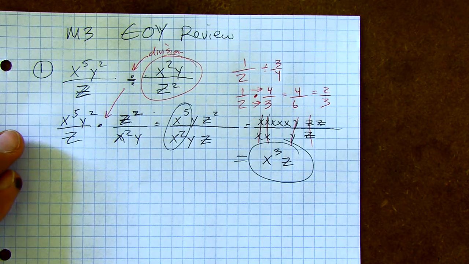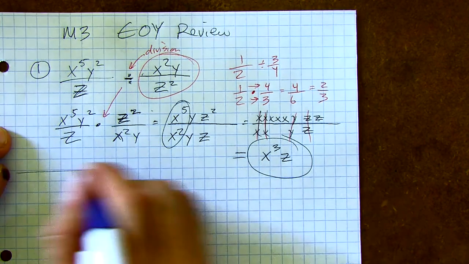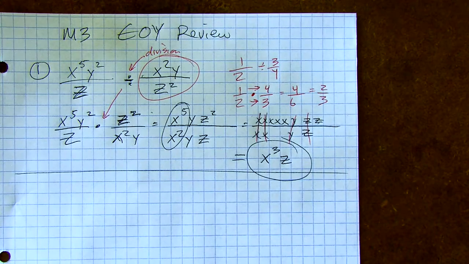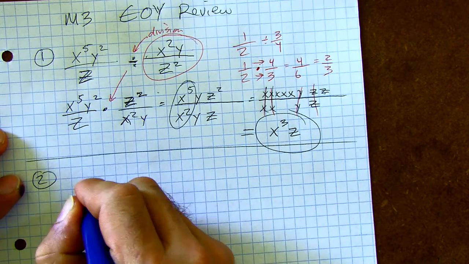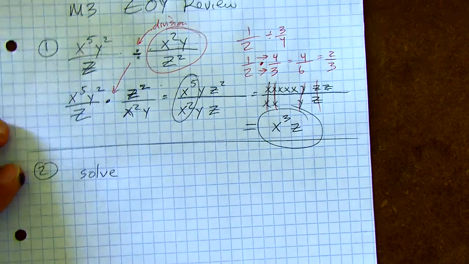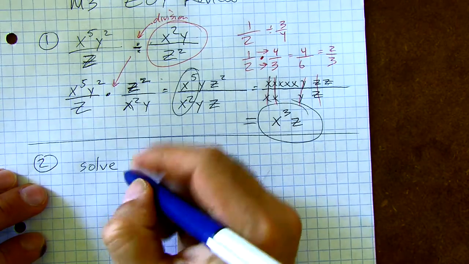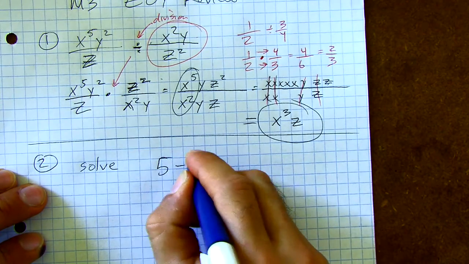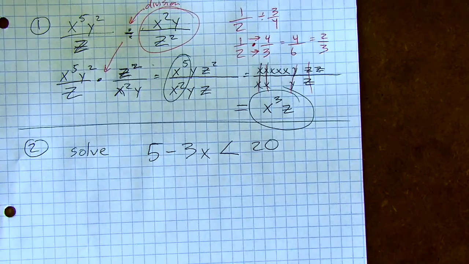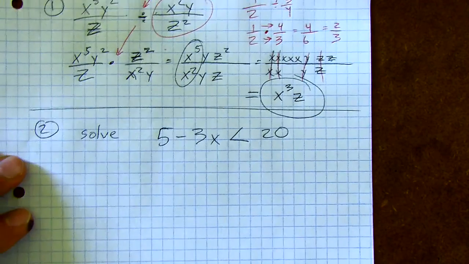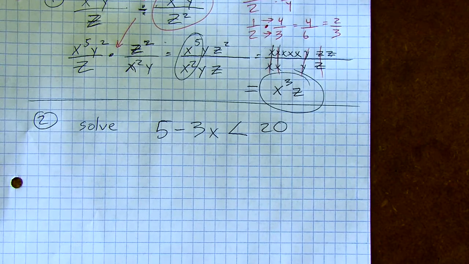Okay, so a lot of this stuff, some of them you're like, yeah, that one, I know how to do that. That's pretty quick. So some of them are a little quicker than others. Some of them take a little bit more work. Like this one is going to be quick. And I really like when they're approachable like this. So solve 5 minus 3x is less than 20. Go ahead and solve it. Remember some rules. There might be some rules you have to keep in mind with inequalities.